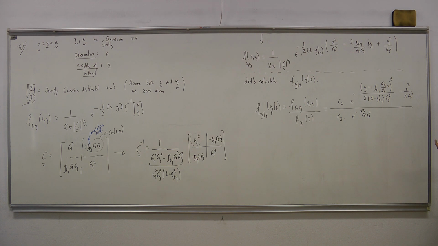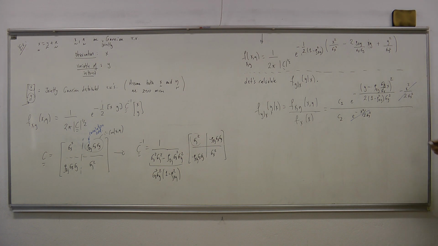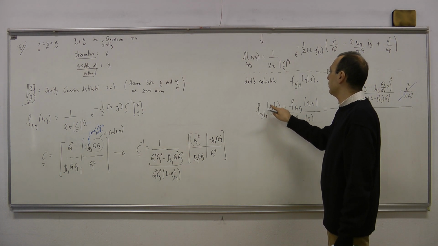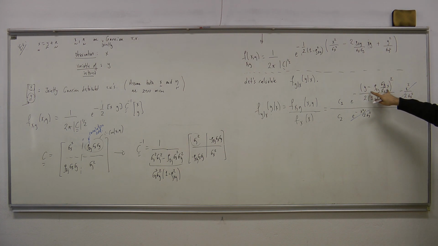Okay. So what do I see? If I take this ratio, then there's a perfect cancellation over here. By the way, this is called completing the square. Now this is what I'm expecting. So this is a function of y. You see that in the exponent there is a quadratic behavior for y. So this seems to be almost like a distribution of y, because of this quadratic behavior, when x is fixed, it's almost like a Gaussian. So I'm trying to bring it into the Gaussian form by completing the square.